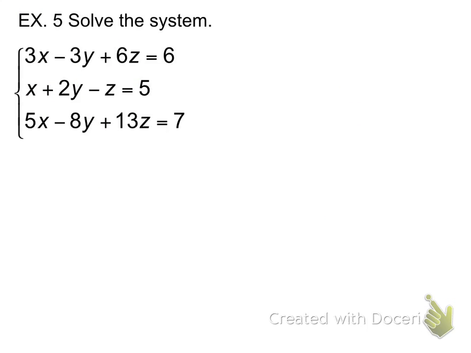Okay, number 5. Same thing. We're going to number our equations first, and we're going to make a decision as to what variable you think it would be easier to cancel out first. It really doesn't matter what order you go in. Just be consistent. The first time you got to cancel out the same variable back to back. So I'm going to look at equations 1 and 2.